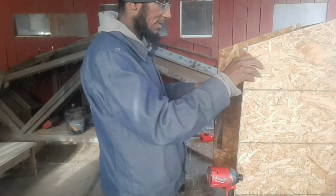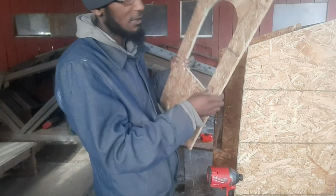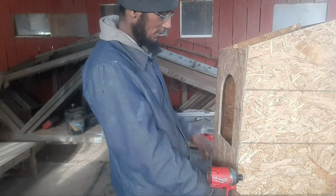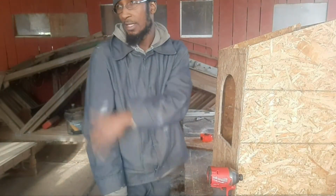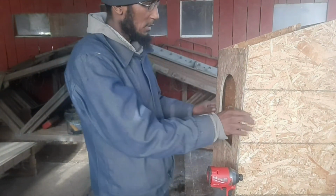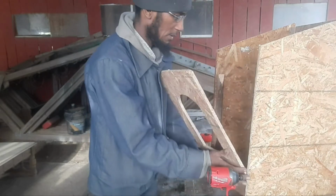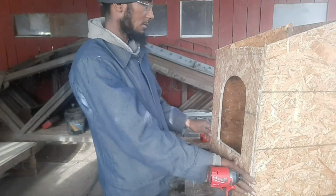Like I said, if you decide to do this, definitely you might want to use real plywood rather than this cheap stuff here. I think if I build another one, that's probably what I'll do. But I think if I go to the surplus store and get a can of paint, just paint it real good, inshallah, it'll hold up for a while. So I got to screw this end on here, and then I still got to do the top and the floor.